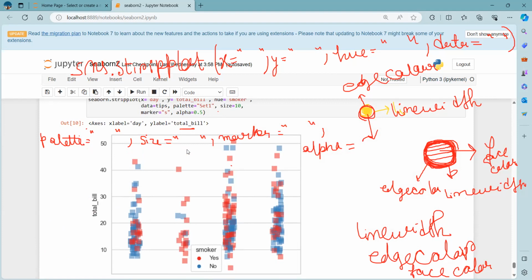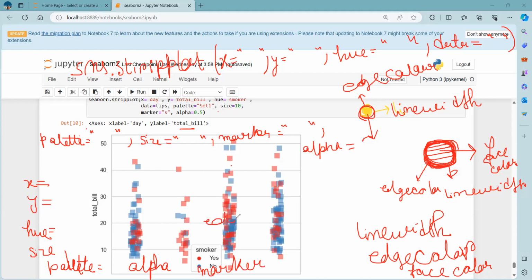Okay. So how many parameters are there in the strip plot? First one, x is equal to, y is equal to, hue is equal to, depending upon which value, then size, then palette color, then transparency for alpha, then marker, then edge color, then line width.